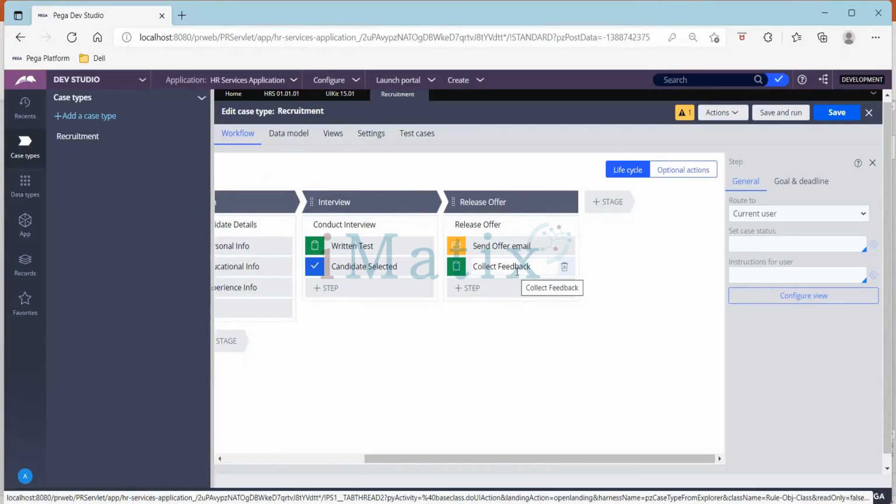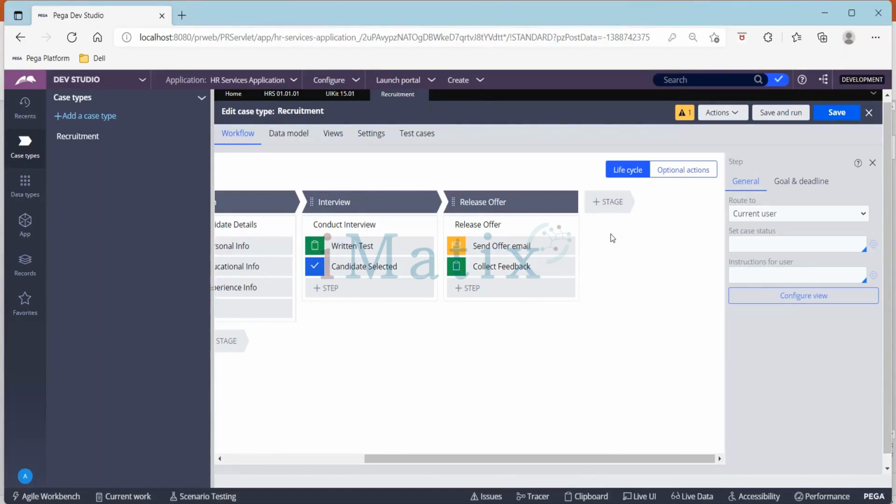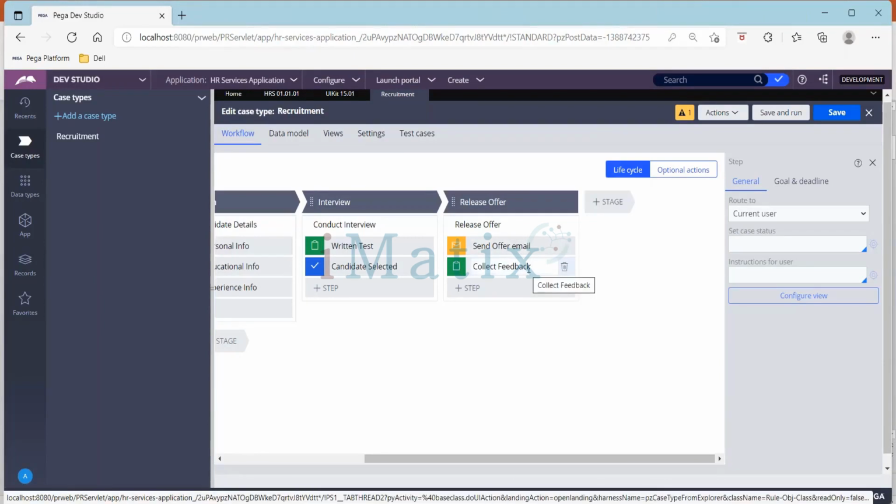But whether the candidate has joined or not, is he onboarded? What about his IT infra requirements? Is he provided with the laptop? Are his documents verified? We're not talking about those things because my recruitment transaction ends with sending the email alone. Onboarding could be another. Again, that depends upon the complexity, and that depends upon how you are going to handle the transaction.